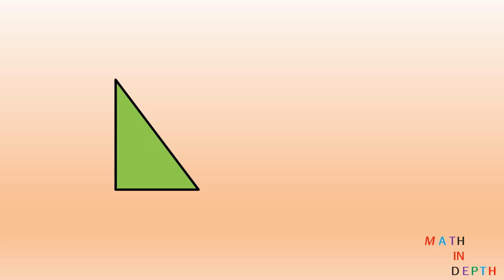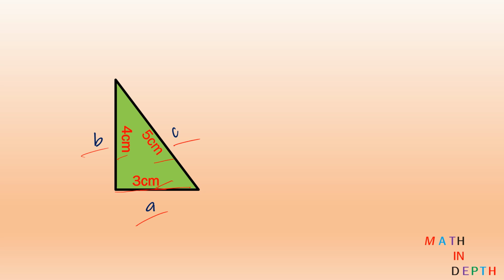Now let's take a triangle here. Fine, this is a right angle triangle and the sides of the right angle triangle are A, B and C. So what we will do next, we'll make a square based on the length of the sides of a triangle. But before that, just understand what is the length of this triangle. Length of this baseline of a triangle is 3 centimeter. Length of this perpendicular line is 4 centimeter and the length of this hypotenuse is 5 centimeter. Fine. These are the length of the sides of a triangle.